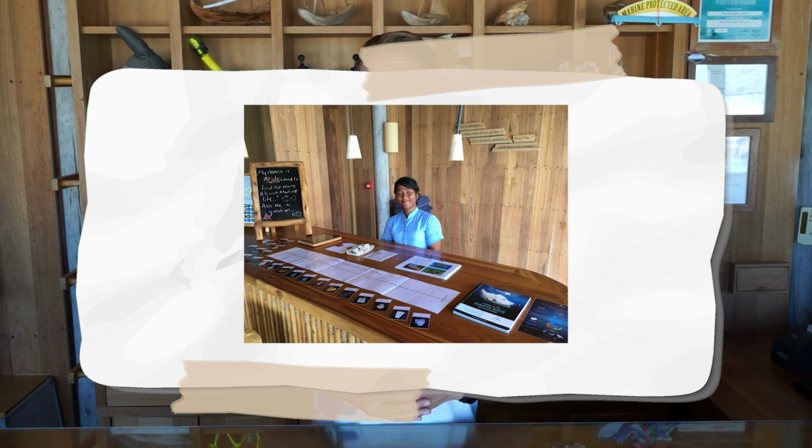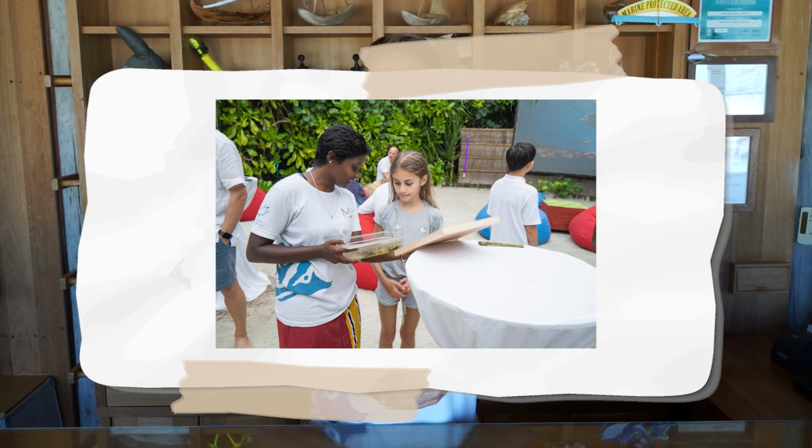Another way is by creating hands-on experiences, turning that bit of science research that you did into something that people can pick up, hold, and explore. This is what a lot of science centers do all around the world, and they get you to explore and then discover that science yourself. It's something that we do here at MUI. A few times a week, we'll hold a special science activity station where people can come up and explore a certain topic or research that we're doing, such as identifying the seagrass like we did in our seagrass episode.